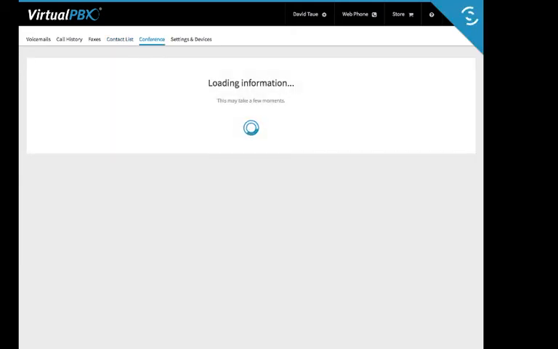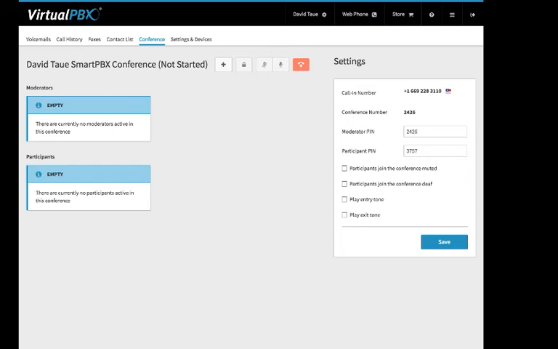Conferences, this is where your users can manage their conferencing. Right, so they can add people who are on the account to the conference. They can lock it so other people cannot join. They can mute everybody. They can unmute, or they can end the call. And when you're actually in a conference on individual participants, you can mute a particular person or kick a particular person.